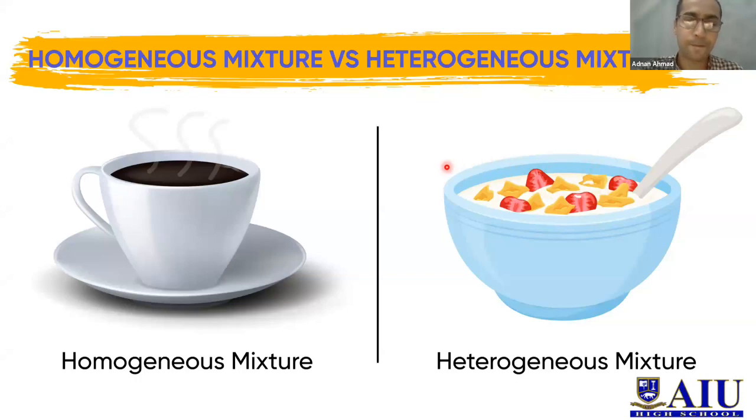Yes, Anahi, you raised your hand. You want to ask a question? Please ask. Can you please repeat the concept of coffee, please? You want me to repeat it? Yes. Okay. Coffee is a homogeneous mixture. And why is coffee a homogeneous mixture? Because the coffee and milk molecules are evenly distributed, right? So you cannot tell where coffee molecules are or where the milk molecules are, right? So this is a homogeneous mixture.